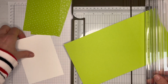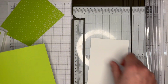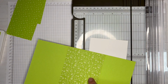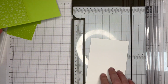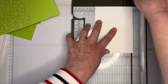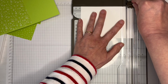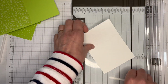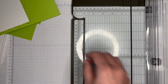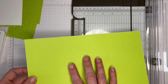So I have a piece of white to make into my little pocket card, and I've got this piece of designer series paper that I've trimmed down to 10 by 14. So I want to take this down to 9.5 by 13.5, just so that the pocket is smaller than the piece of designer series paper. Okay, so I need to do some extra cutting on this.